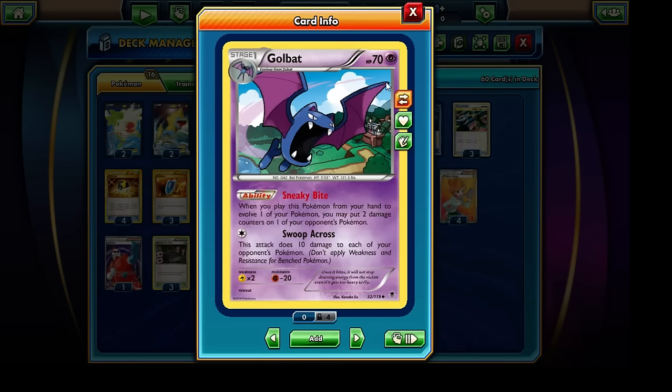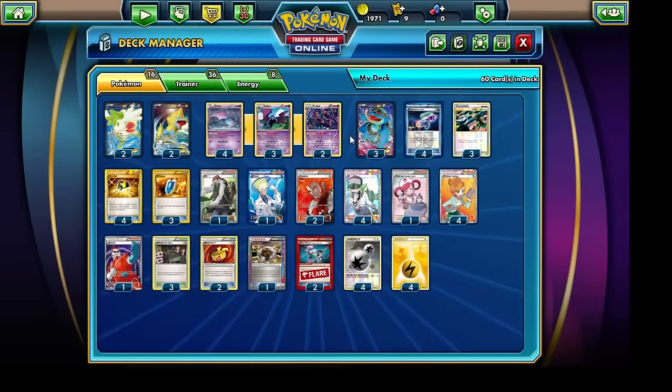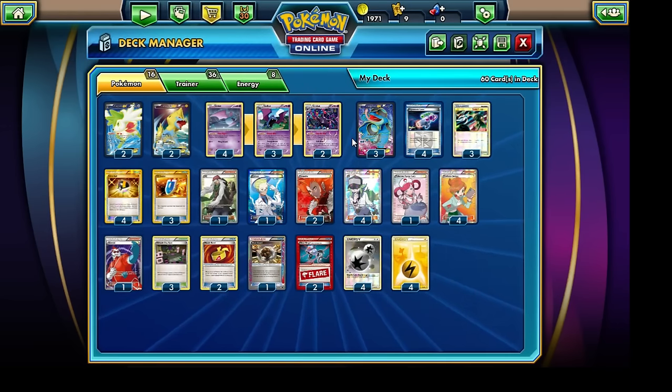It's very interesting. Crobat seems to be a very successful deck. We've seen it all across the board in all 3 respective divisions. So Crobat definitely not a Pokemon to be taken lightly. I mean, initially I wasn't very impressed with it, but I still saw a bit of potential for it, and as we can see now, there's a lot of potential for that Crobat.